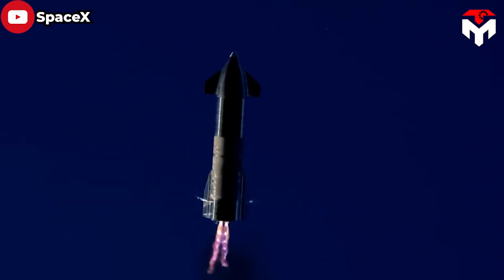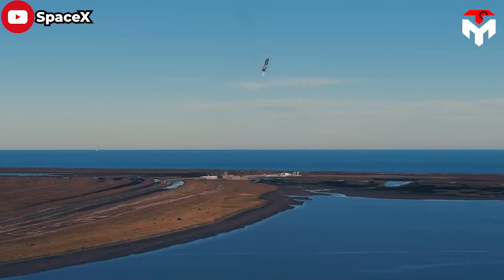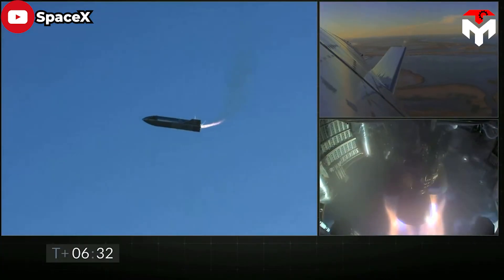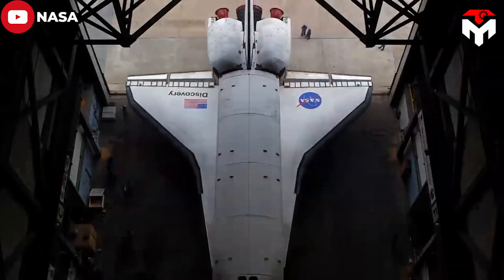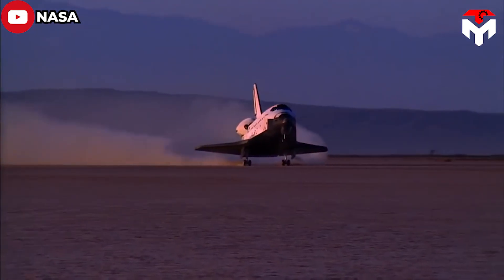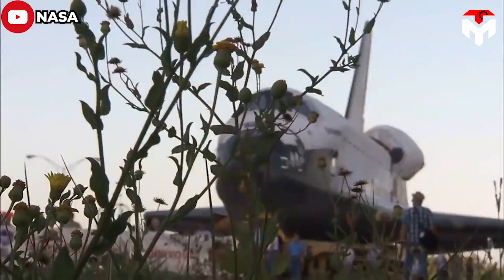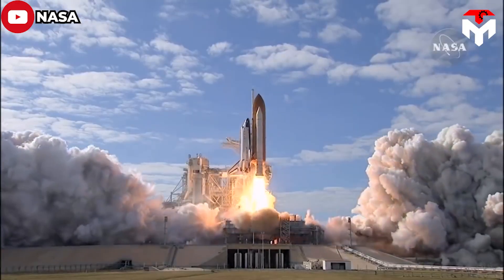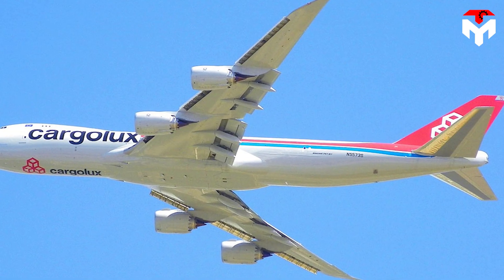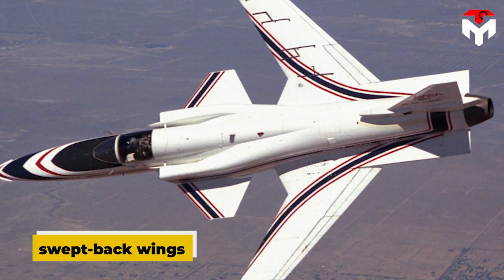Starship's unusual approach to Earth allows SpaceX to sidestep the need for huge wings, preventing Starship from wasting far more mass on aerodynamic surfaces it will rarely need. Meanwhile, the space shuttle is famous for its massive, tile-covered delta wing and leading-edge shielding. This design of NASA's spacecraft has an extremely obvious drawback: the faster the vehicle flies, the more difficult it is to keep those wings from breaking. This is why the fastest aircraft in the world have very swept-back wings that don't extend far from the craft.